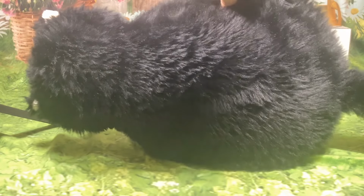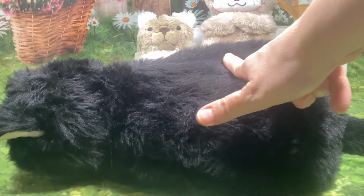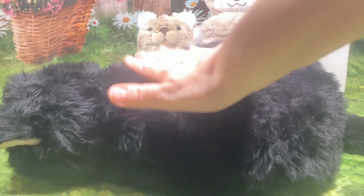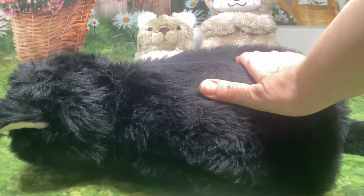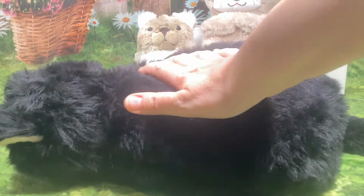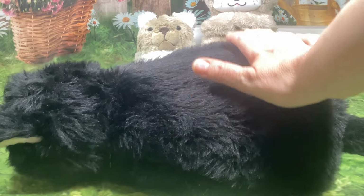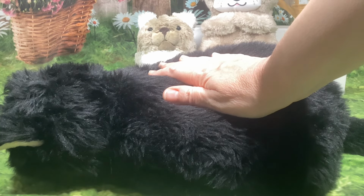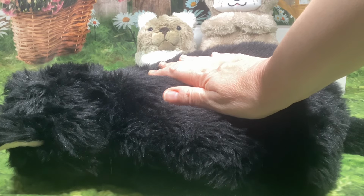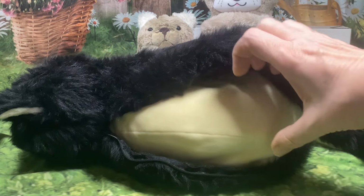And this is aimed at adults. I think it's just called a cat cushion, Meow Ever. It's got a mechanism in it on the back here, and when you stroke it, it purrs. It does sound like an authentic cat purring. I think it's a real recording. And it's also got a heartbeat. If you hold your hand on it, you can actually feel it. It's not a sound, it's a sensation of a heartbeat. And that's very relaxing. It is very soft. It's got all this cushioning in it.